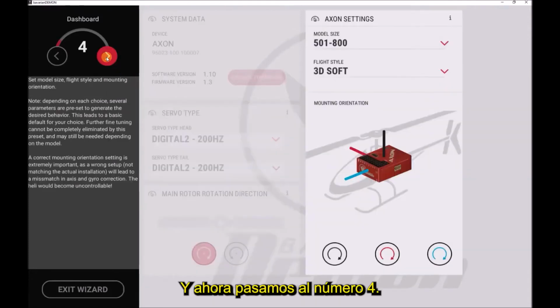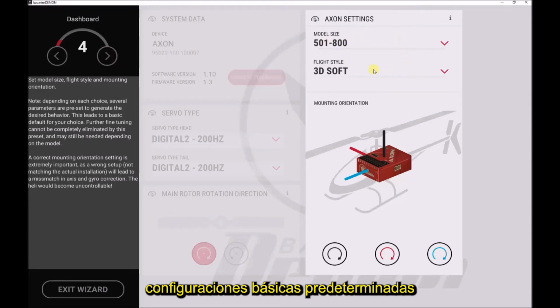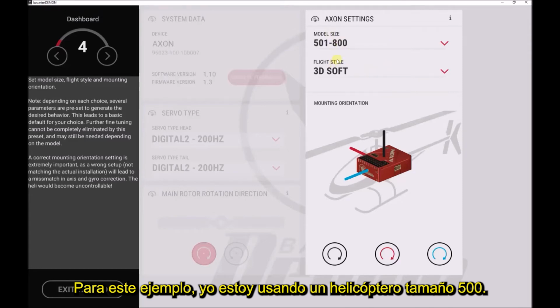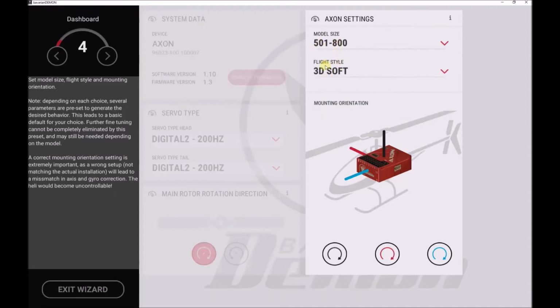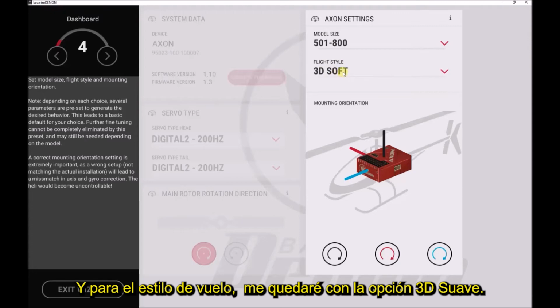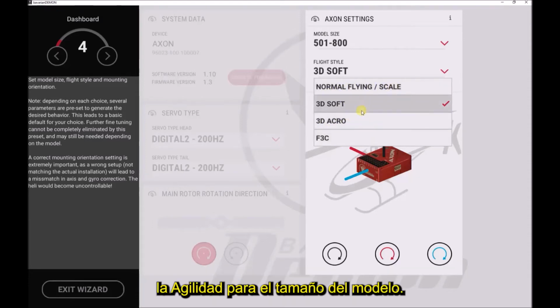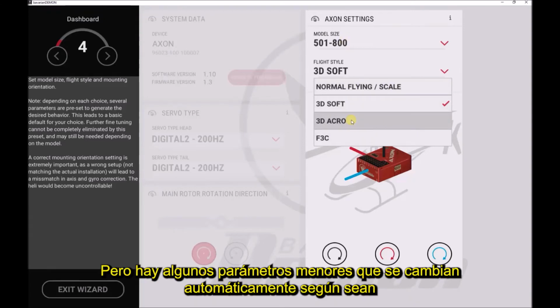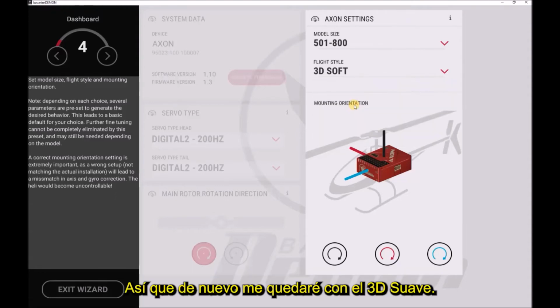And we step on to number 4. In step number 4, you now get the option to do some basic default setups like model size and flight style. As I'm using a 500 helicopter for this example, I'm in the middle between these two, of course, but as I prefer not to have it too agile, I will stick with the default. And for the flight style, same thing, I will stick with the 3D soft option. We do also have a F3C, 3D acro, normal flying and scale option. This is mainly about agility, same for the model size, but there are some minor parameters that are slightly changed within these different settings. So again, I will stay with 3D soft.